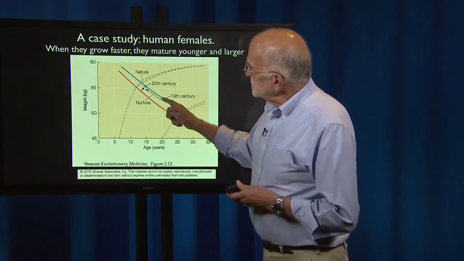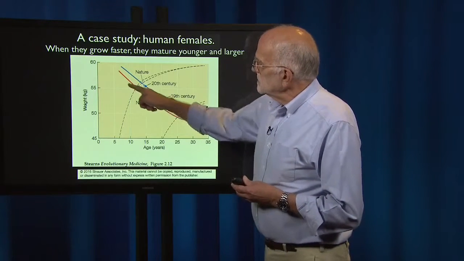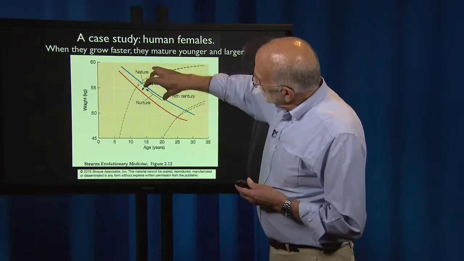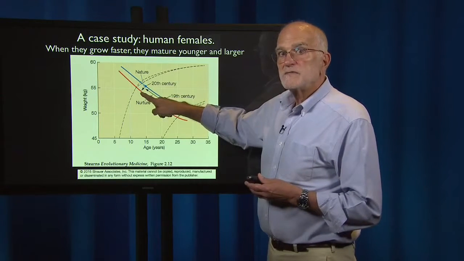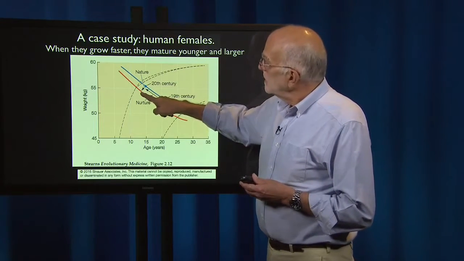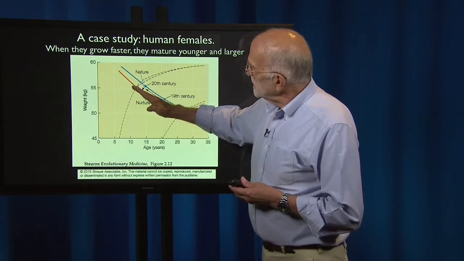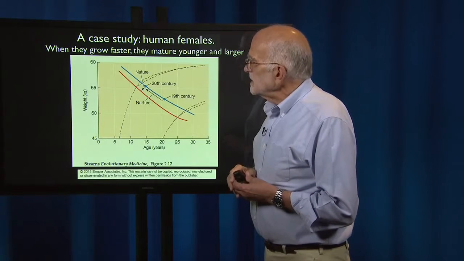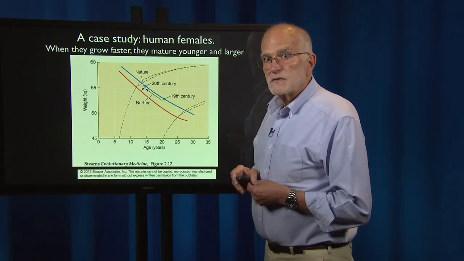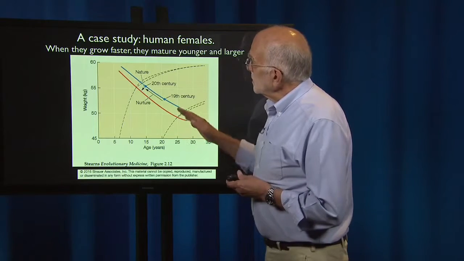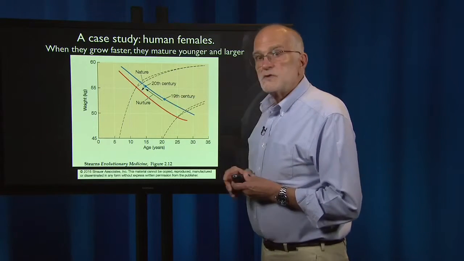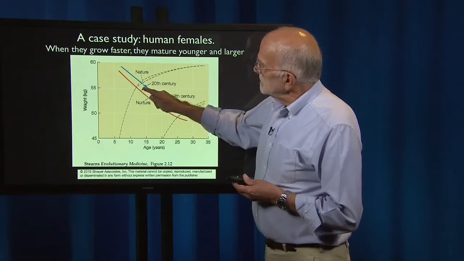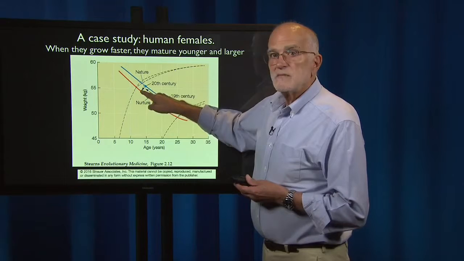Interestingly, there is also on this figure another line. It's this red line. This is the difference made by nurture. This red line indicates what one expects if juvenile mortality rates remain low. There should be a shift of the entire reaction norm down to the left, meaning that women should be maturing slightly earlier and slightly shorter, slightly smaller than they were before juvenile mortality rates dropped. So you can think of this as being selection that is a result of improvements in medicine and public health.